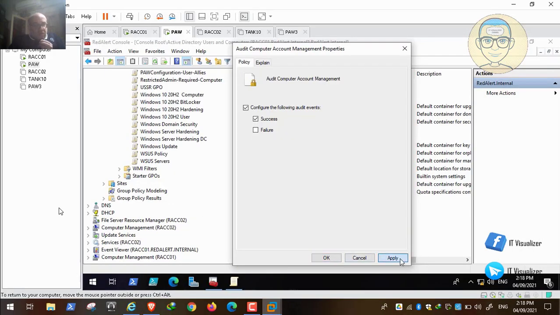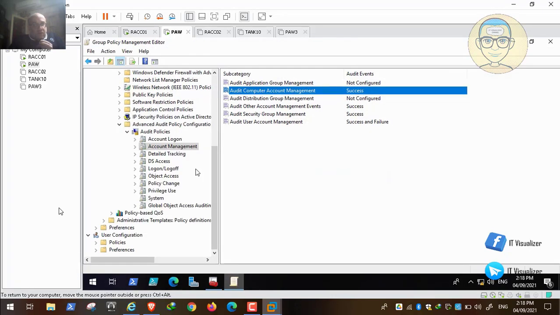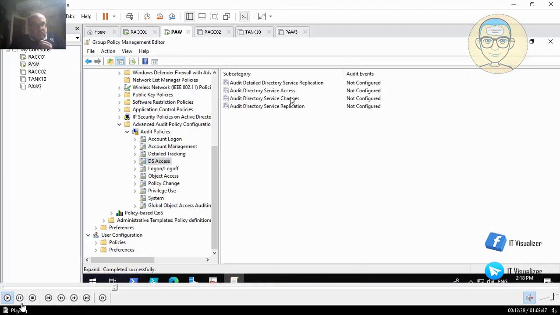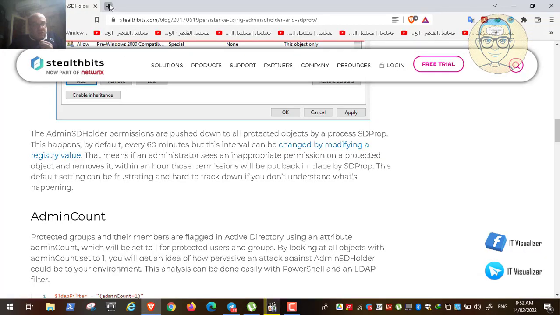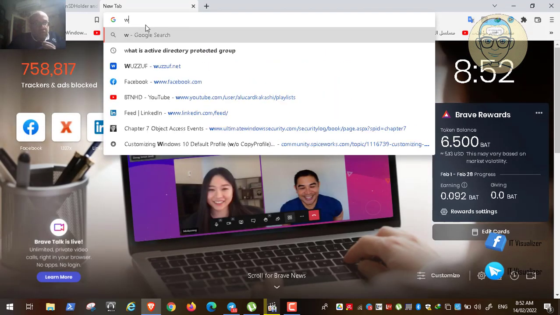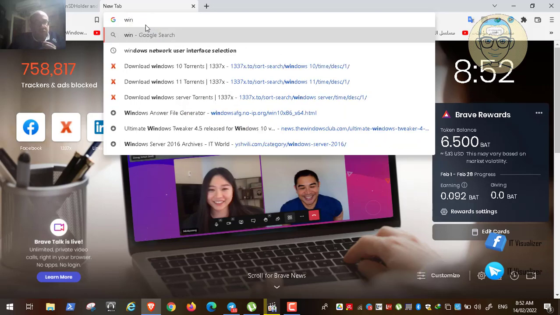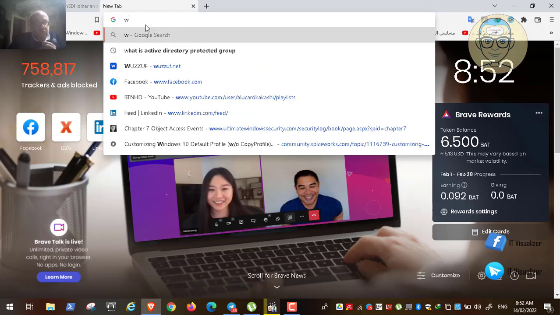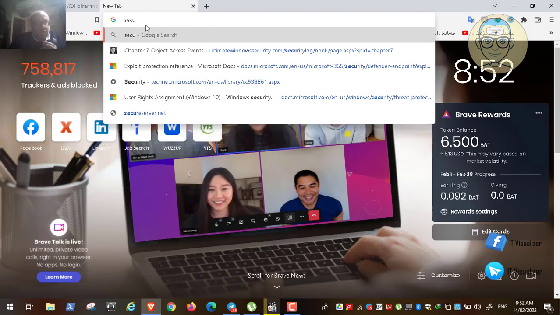I have another thing, but let me see first where it resides. Let's see in what section it is. It is DS Access. So let's go to our website and see what the description of this is.